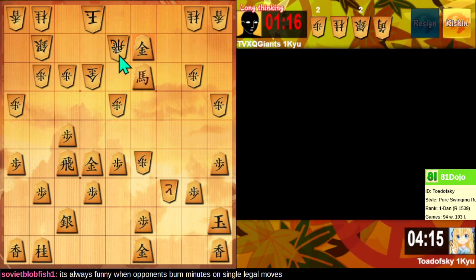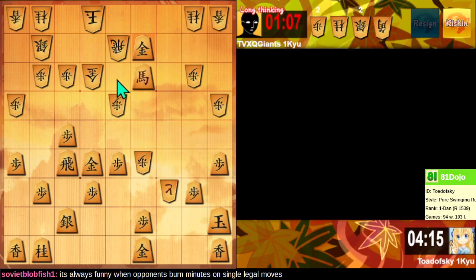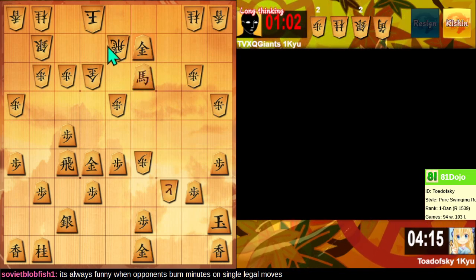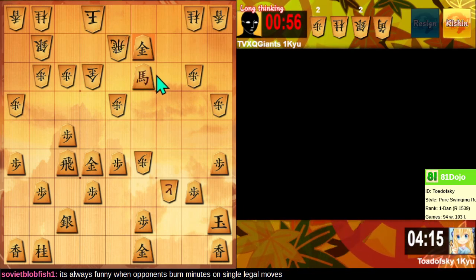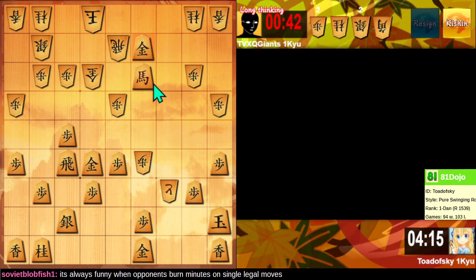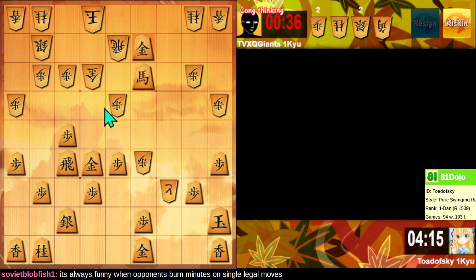Yes, I'm contemplating if they move the gold over, if I take, gold takes rook drop. They could block with something here, and then we exchange golds, and I can continue an attack. Whereas if I do gold takes, then a rook drop, they can block with the gold. Huh. Also interesting is if they move this gold over to hit my horse, maybe best is if I just react by bringing up my knight.